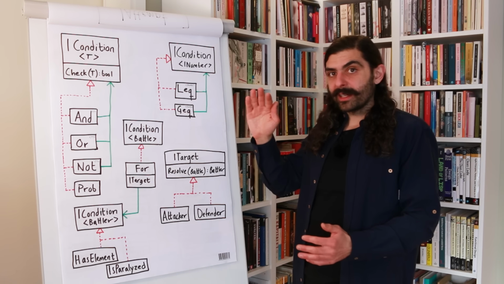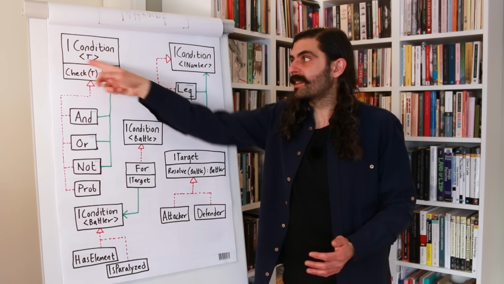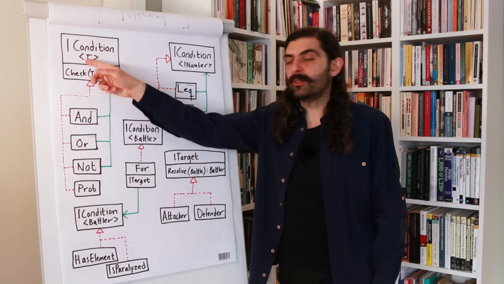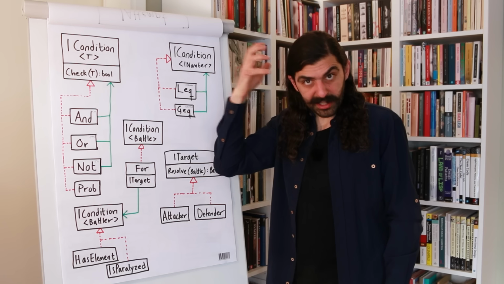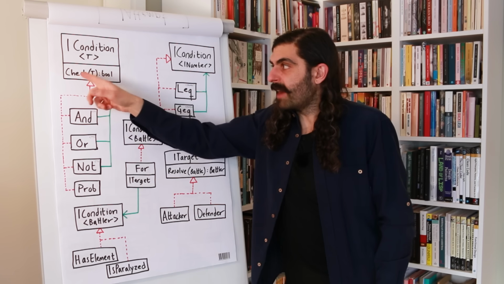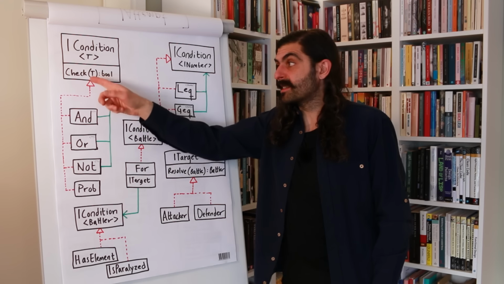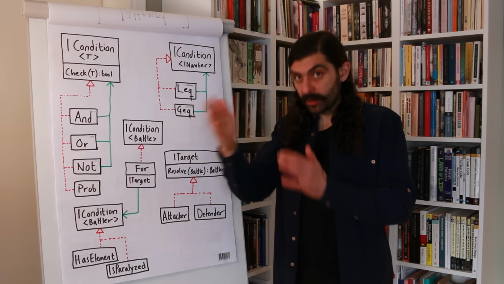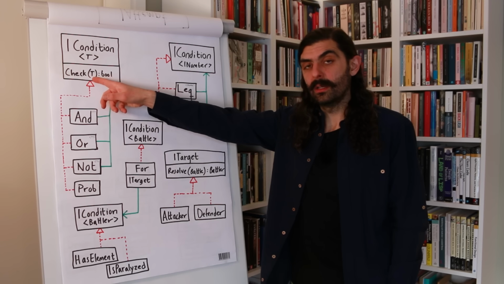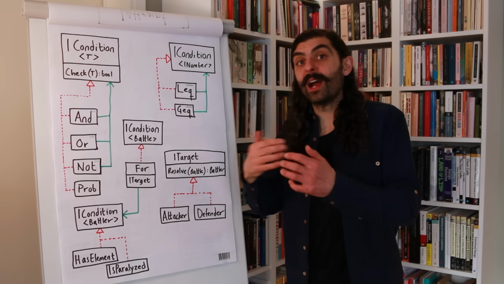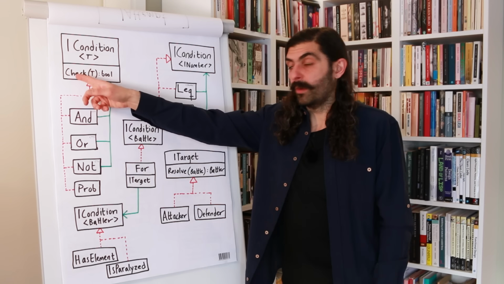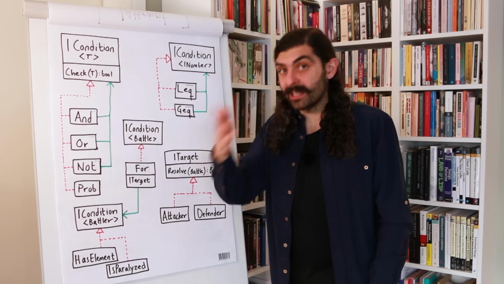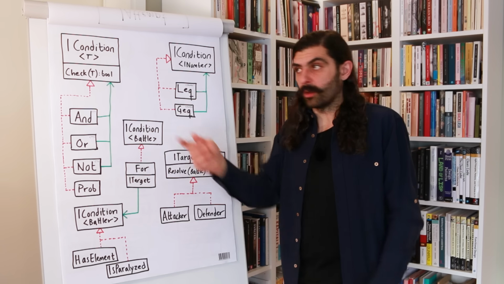So we have this generic type called I condition. Notice the type parameter here, t. We have I condition of t. And what is the key player here for I condition? We have a method called check that takes something of type t and produces a boolean. That's what we said before, right? If you have a battle condition, then it will take a battle and it will produce true or false as output. If you have a battler condition, then when you run check, you have to pass it a battler and then you will get a bool, true or false, back.